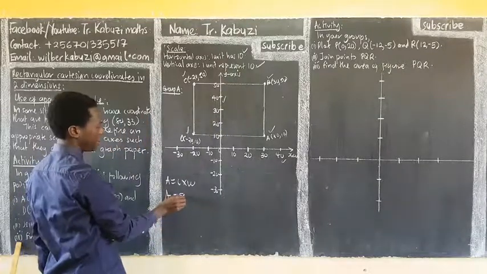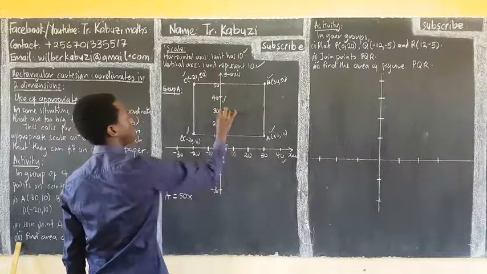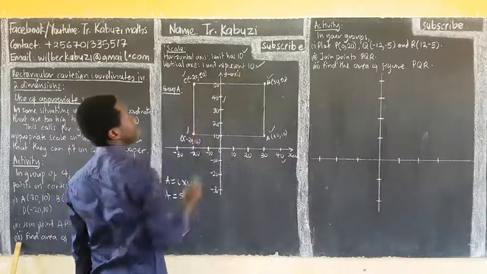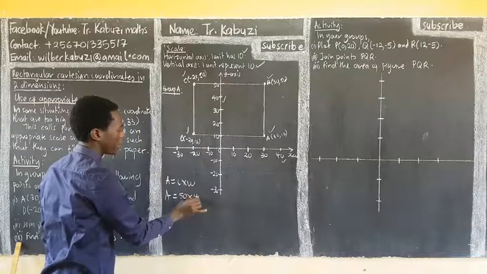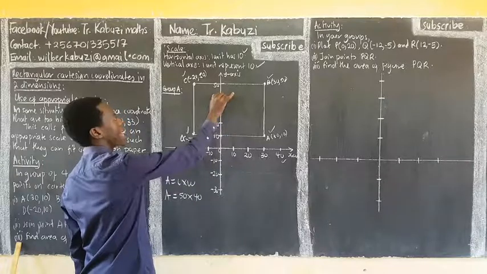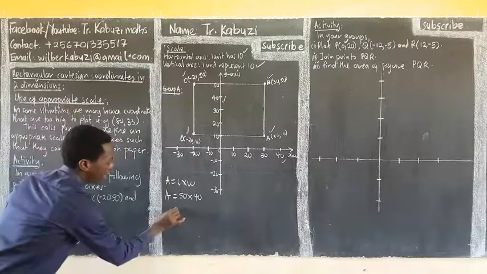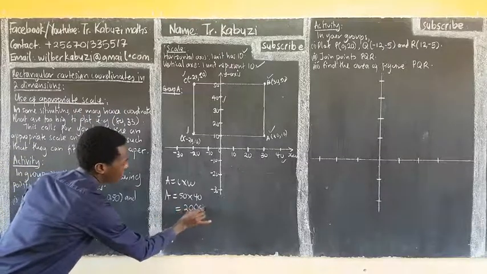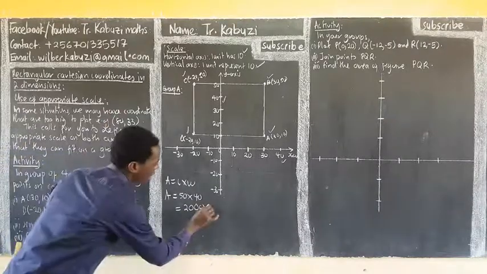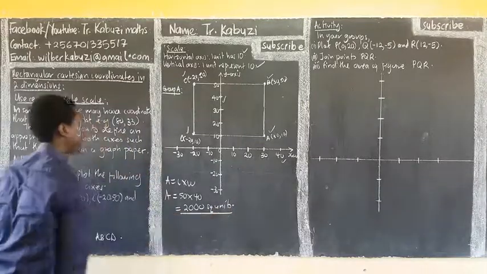That's when you will be having the 50. So they are having 50, then times here, then the width is from here up to here. 1, 2, 3, 4. 4 times what each unit is having. Each unit is having 10. So it will be 40. Or you count from here up to here, there is 10, 20, 30, 40. So here you are having 2,000, and then we say these are square units. That's what I expected there.